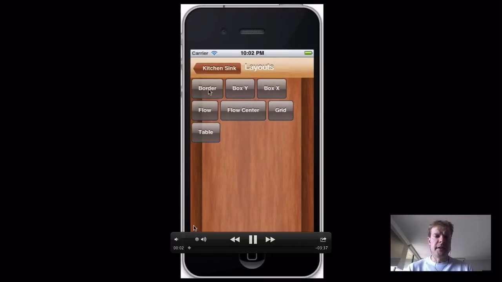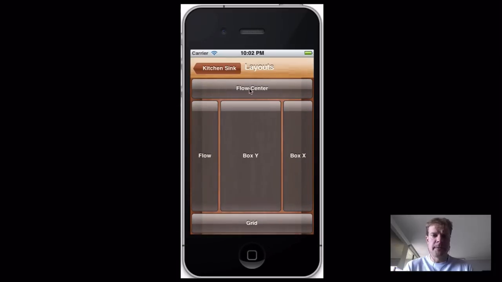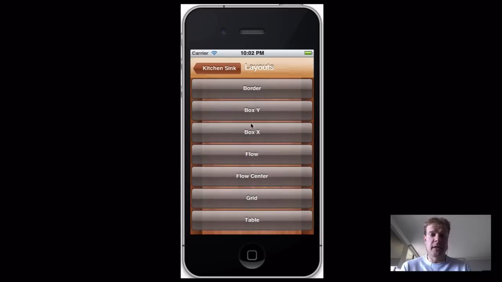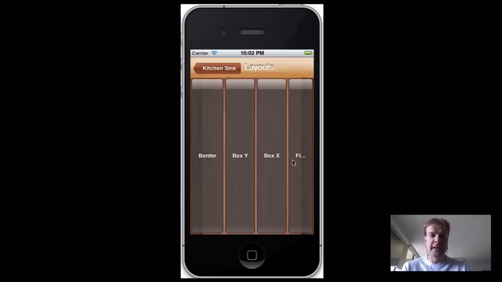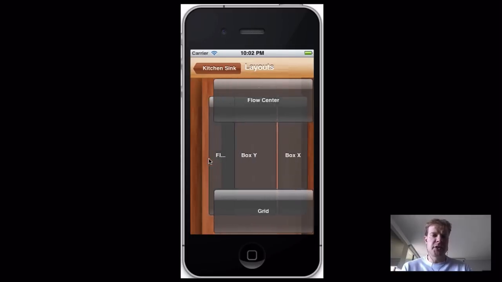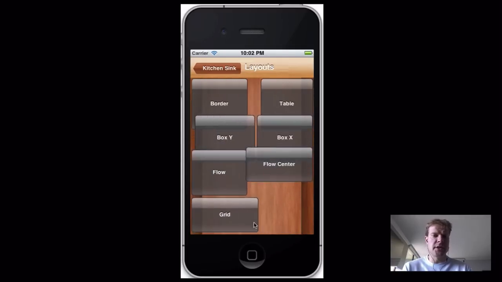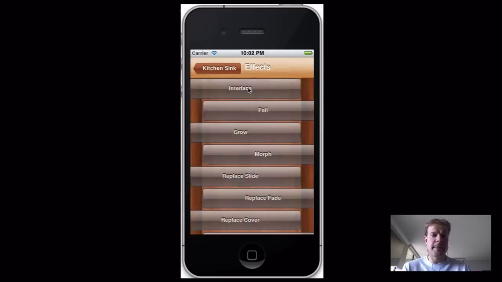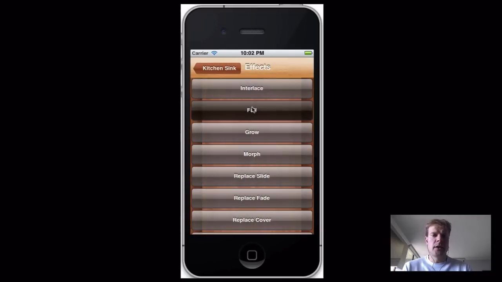So you'll recognize a lot of these layouts from Swing and actually JavaFX and a lot of client libraries. And notice how smoothly it can change between them. The animations are done easily. You don't have to spit blood like you do in Swing to get animations like that. All kinds of neat effects for transitioning between different layouts on forms.